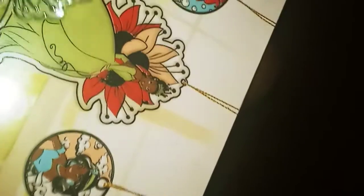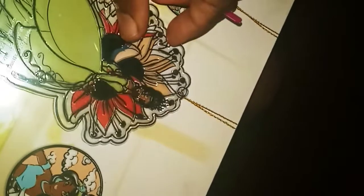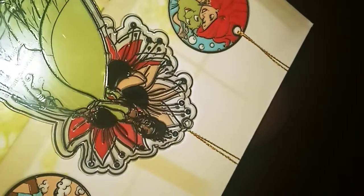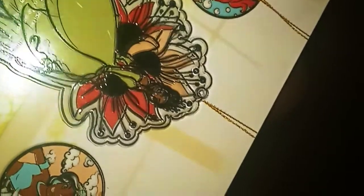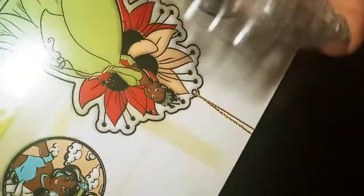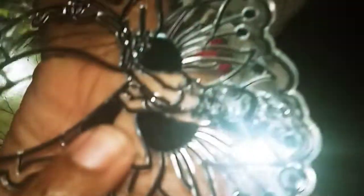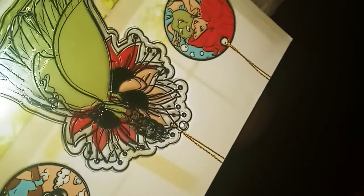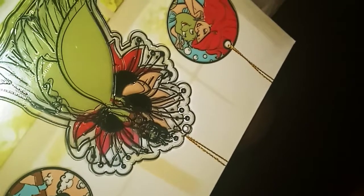So what we're going to do is paint the inside of it. I believe this is the back of it, and this is the inside where the paint goes. We are going to try and open the paints up.